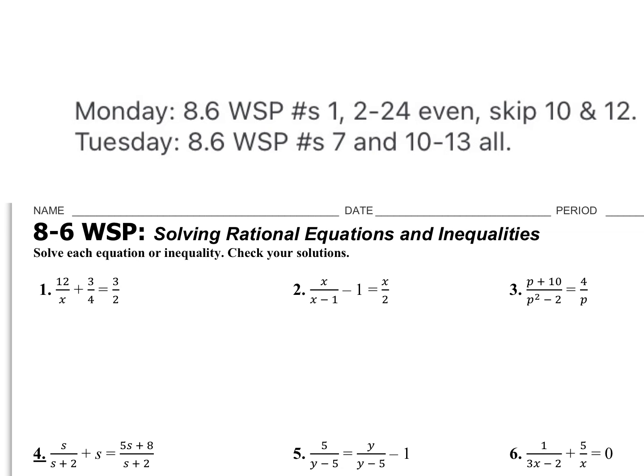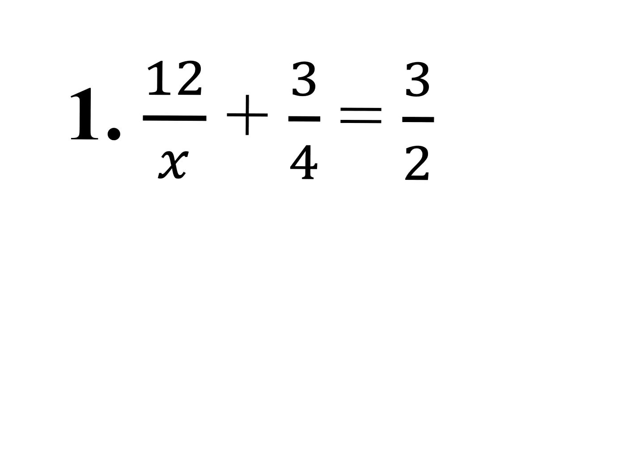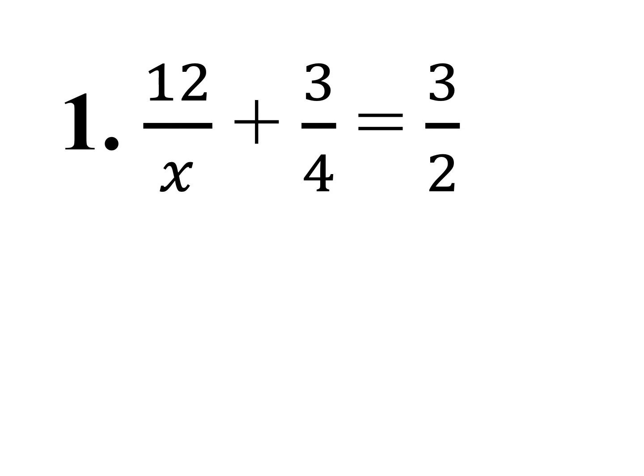Okay, so let's take a look at number 1, for example. Would you guys like to multiply by the LCD, or do you want to get rid of one of them at a time? Okay, so which one would you like to get rid of? And it doesn't matter which order, just pick anyone. 3/4. The 3/4, that's an excellent choice. So let's multiply by 4, right? Now, I'm not really going to multiply that fraction by 4. I'm just going to cancel it out, right? But of course, multiply everything by 4, even this one, even that one, everything by 4, okay?